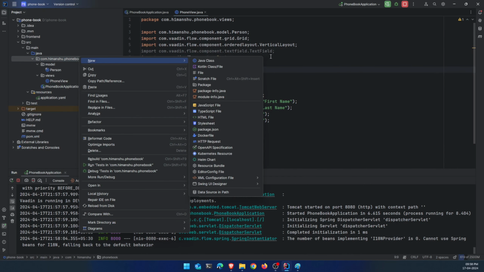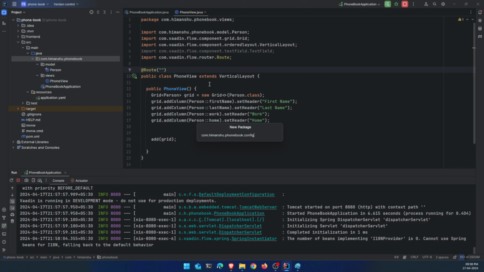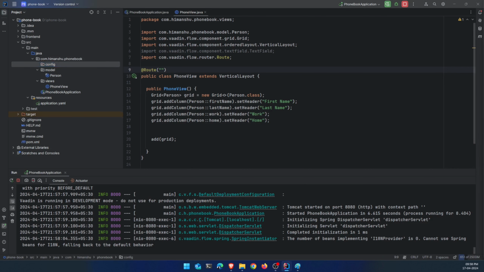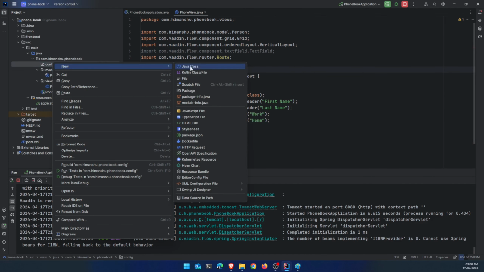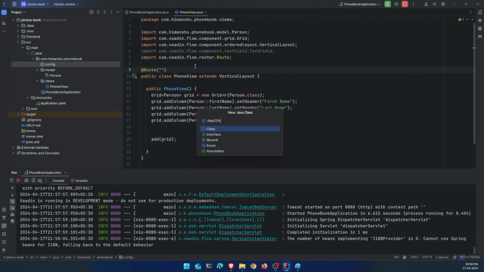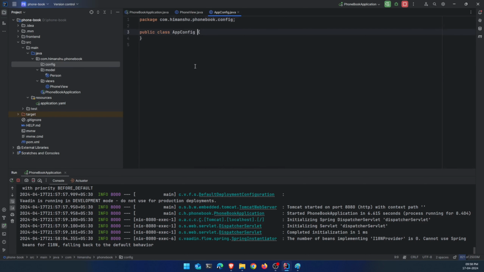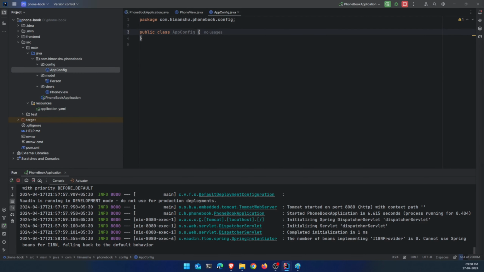For that, let's create a config class here, and before that let's create a config package, right? And we define a class AppConfig.